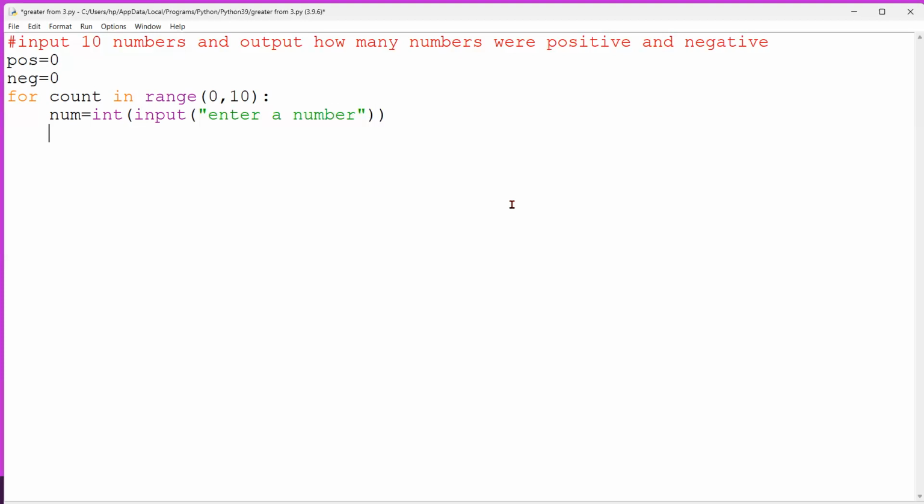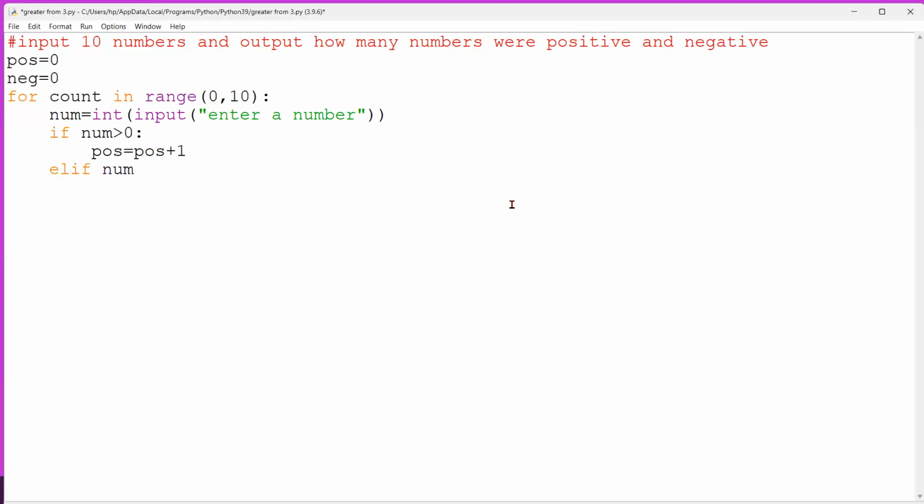As soon as the user enters this number, the program will check if this number is greater than 0. As we all know, all positive numbers are greater than 0. If this number is greater than 0, then count it in positive, that means count 1 in positive.